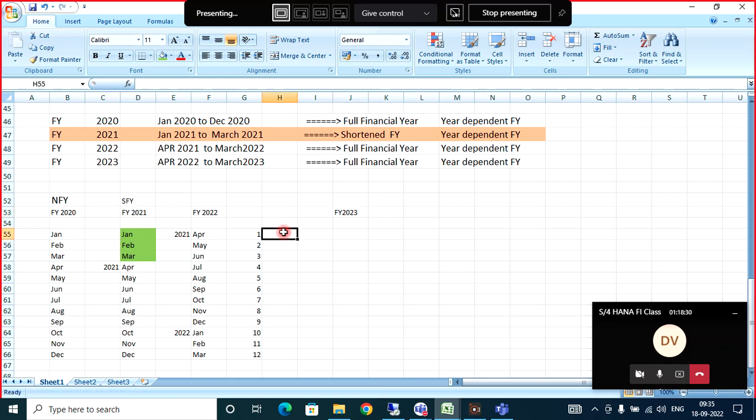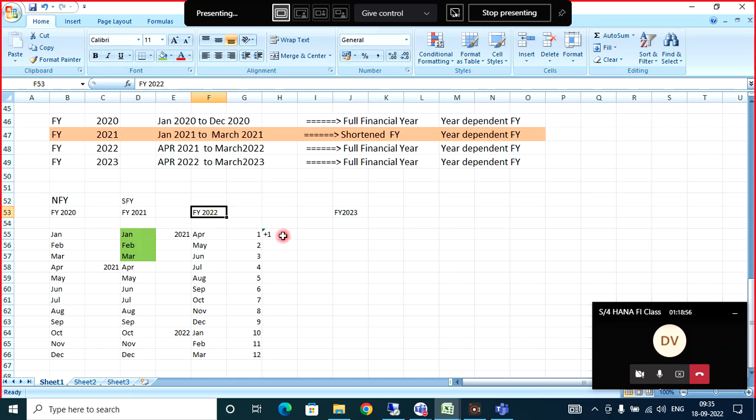When I am converting, what I do is this: it is +1, because this month belongs to 2021 but I am considering it as 2022. So I have to add 1 to the year for this month. Then the system will understand that this April month belongs to 2021, not 2022.